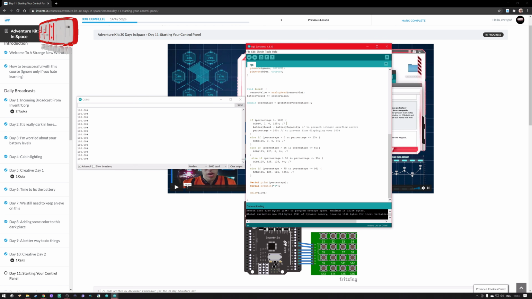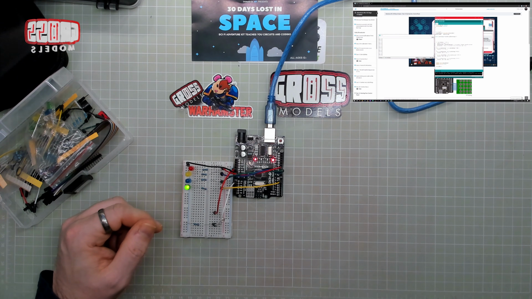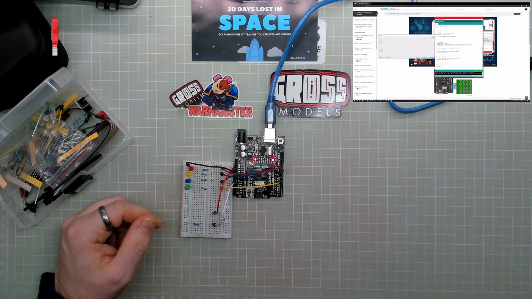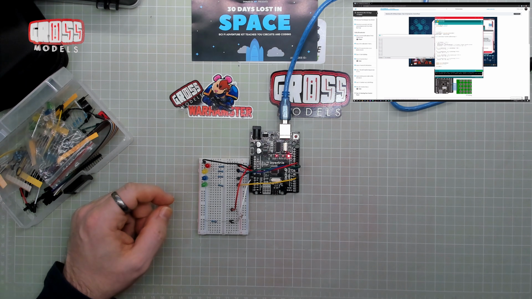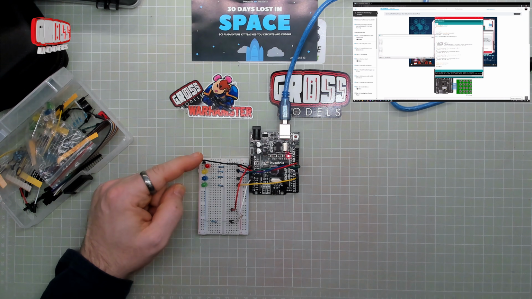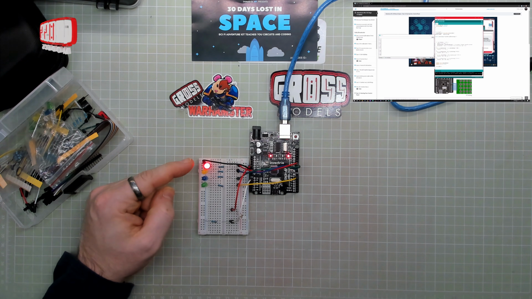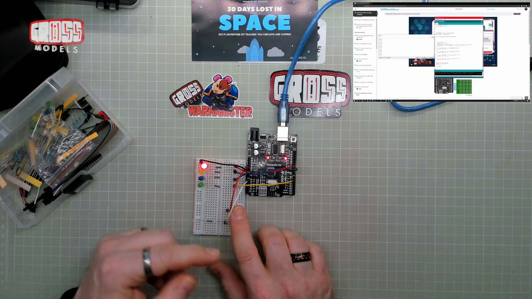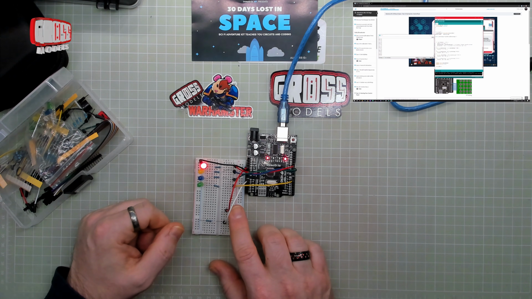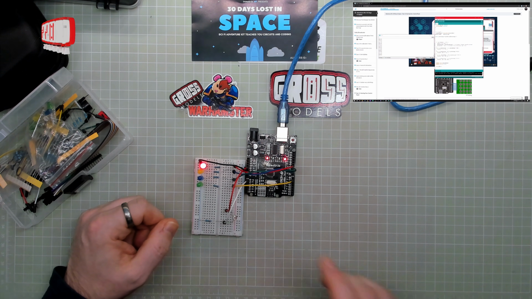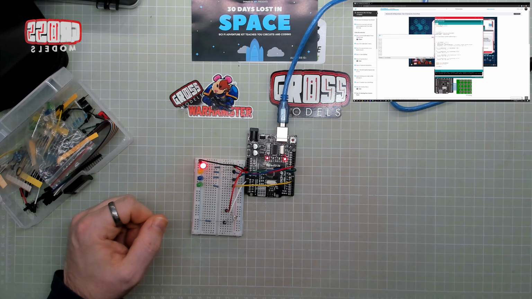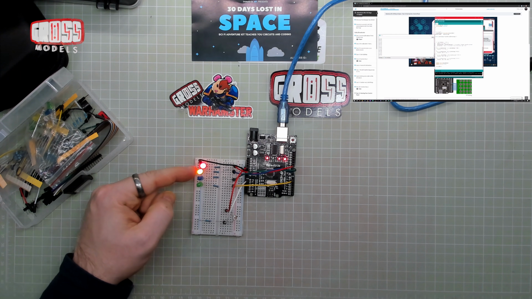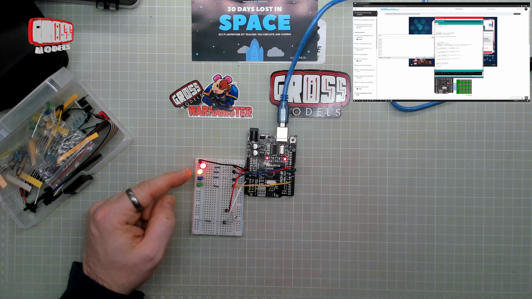So let's go to the bench view. I shall click upload. It will turn them all off. It'll upload and reset. The red one comes on now as the numbers go up and up and up. Obviously, the sensor is still doing the deed with how quickly the numbers go up. So with it covered, they go up very slowly. With it uncovered, they go up a bit quicker. If I put a bright light on it, it'll go up even quicker. There you go, 25% just hit. So the red one stayed on, the yellow one has lit.